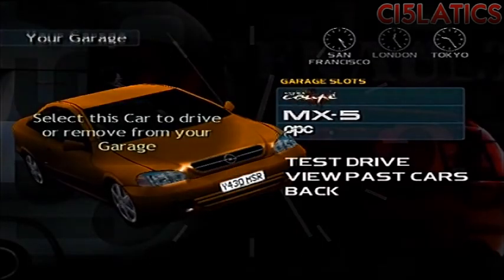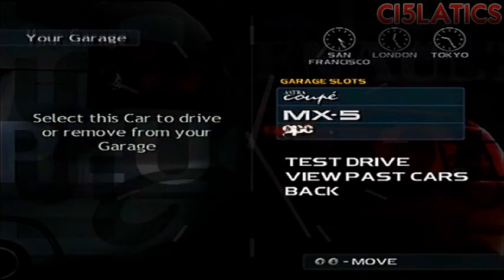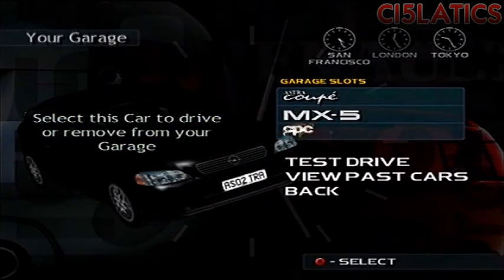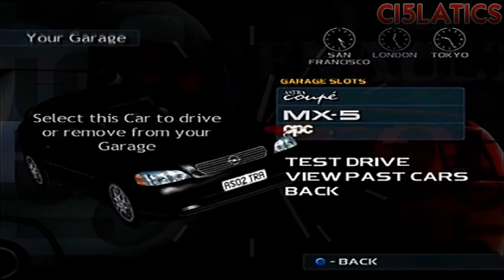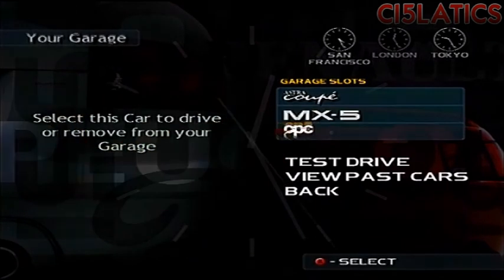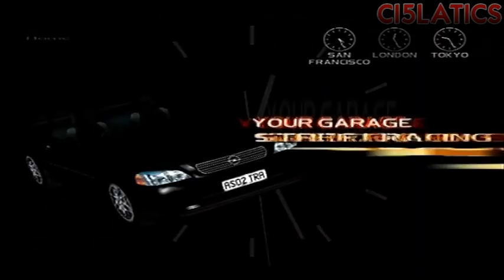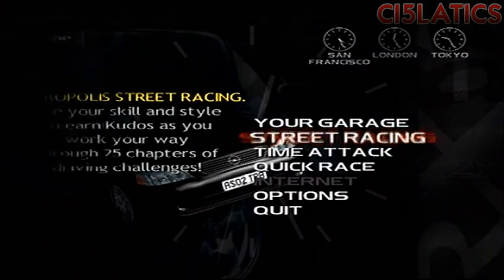I've not played this save file in a while. So what cars I've got: an Astra Coupe, an MX-5, one of my favourite cars, and then an OPC. I like this car to drive. Oh, it's an Opel, basically a Vauxhall. Go on the Astra, because that is a nice car. Drive, yeah. Right, so get some street racing then.